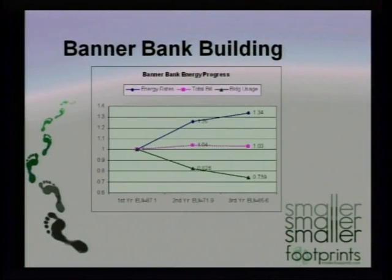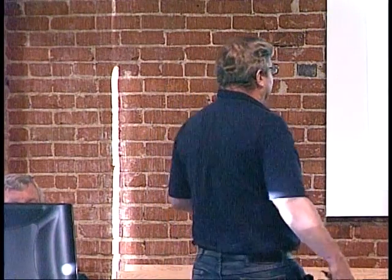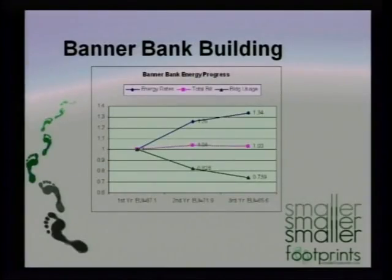However, this building's about 180,000 square feet. It's a 9-story building. The energy cost this last year was about $180,000. I mean, it uses a substantial amount of energy. Over these 3 years, and I'm going to put the first year as a one, what I noticed in looking at all the energy records is that the total bill didn't go down much. In fact, it went up a little bit. So I start looking at the data a little harder, and I put it here to get perspective.